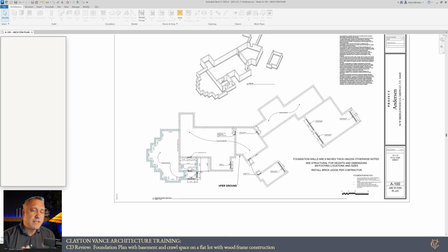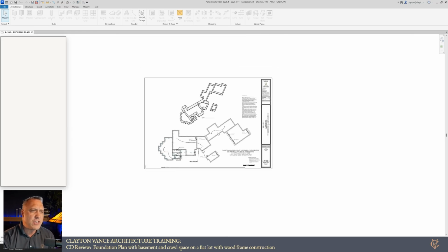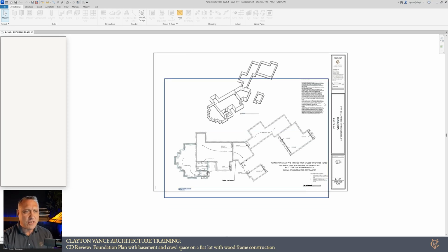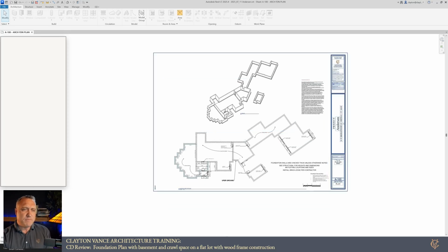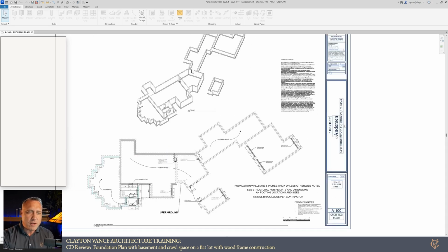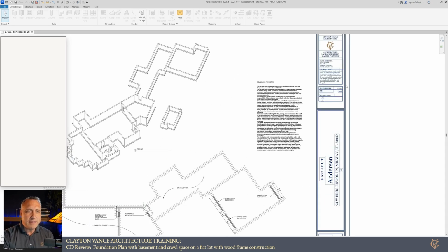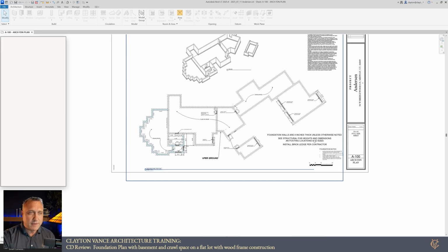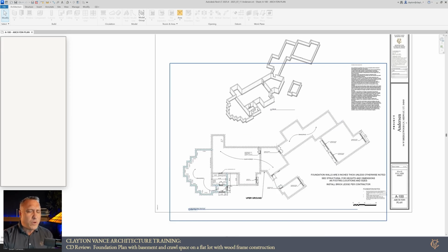But the first sheet that I generally do, once again, is the architectural foundation plan. And the first thing that I look at is just the general editing aspects of it, the clarity and cleanliness and just the beauty of the layout of the sheet. When I look at this, does it look nice and is it legible? Yeah, it looks nice. Our foundation plan actually fits in the square. It doesn't overlap it. The numbers make sense. There's an address, name, and a date, and that will get updated. Notes seem to be in the right spots. When you're looking at this one in particular, you'll see that there's a lot of missing information. I'll get to that in just a second.